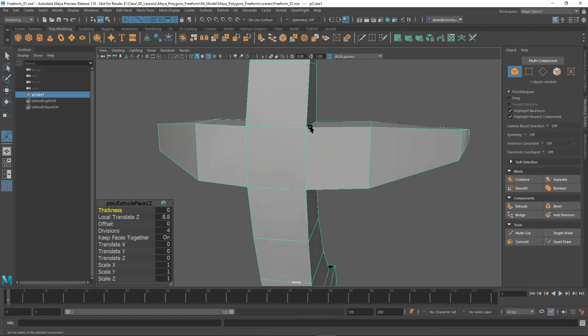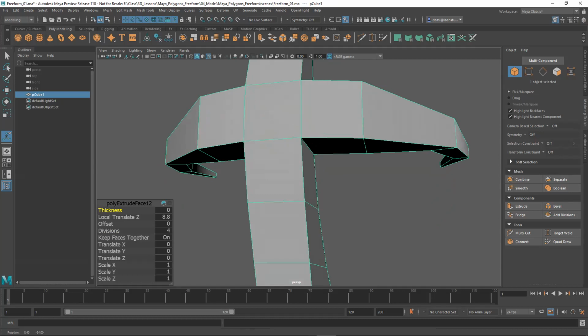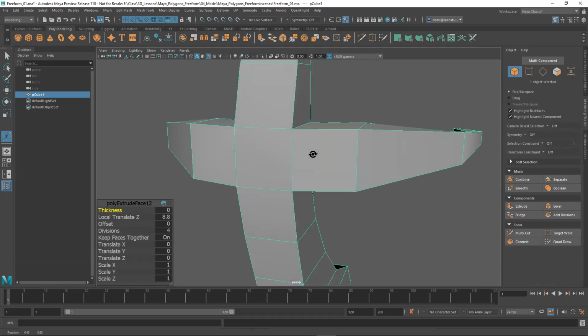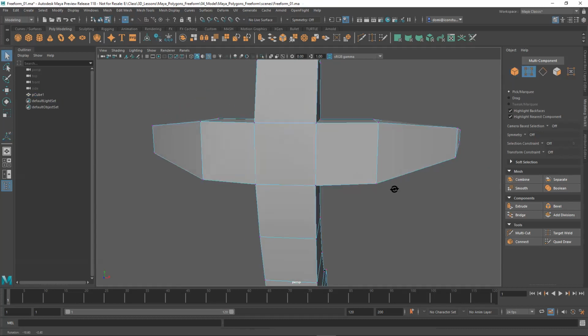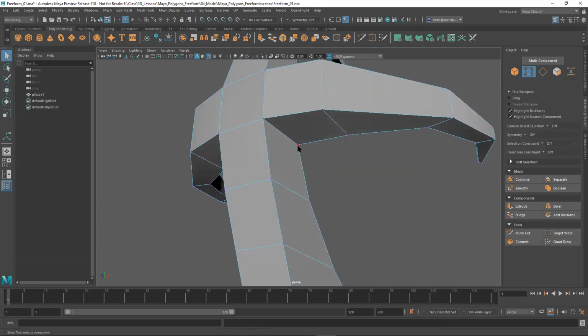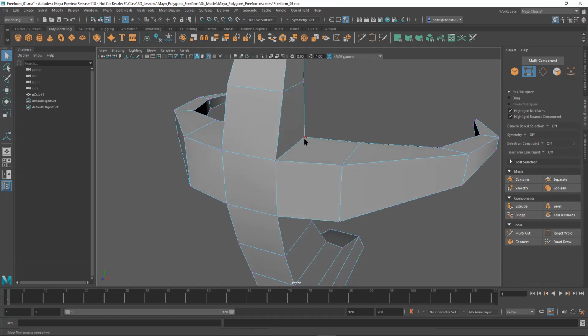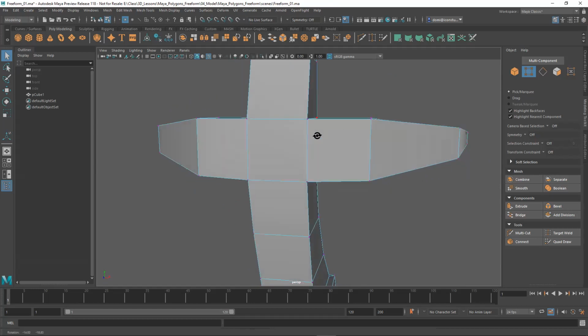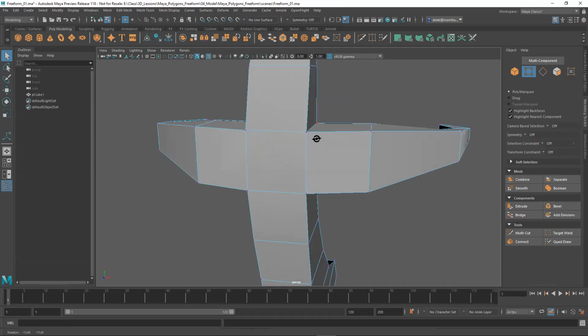So there's another thing too. There might be, somehow when you're extruding, sometimes you have to watch out with extruding. You probably won't have to worry about this right now, but I just want to go over it just in case. This is good. It kind of showed up. So sometimes there might be some vertices or some edges in there. So when you do extrusion, sometimes if you don't move it, it just makes this extra thing in there.